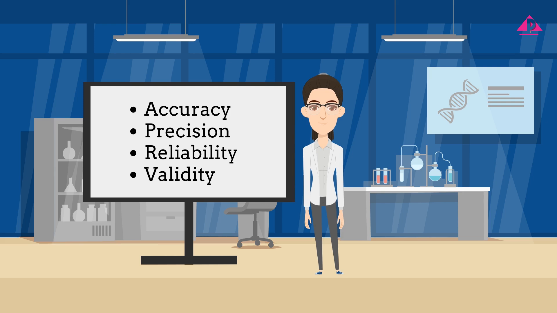And that's it. Accuracy gets you close to the true value. Precision keeps your results close to each other. Reliability means you and others can repeat it with confidence. And validity makes sure you're answering the investigation problem. So next time you design an investigation, remember these four concepts to keep it accurate, precise, reliable, and valid.